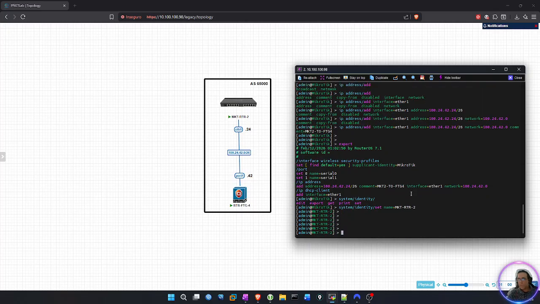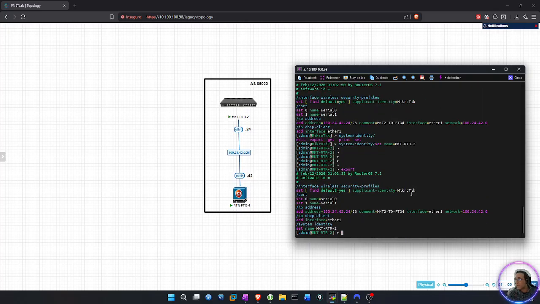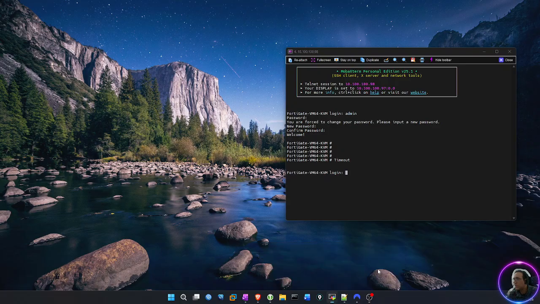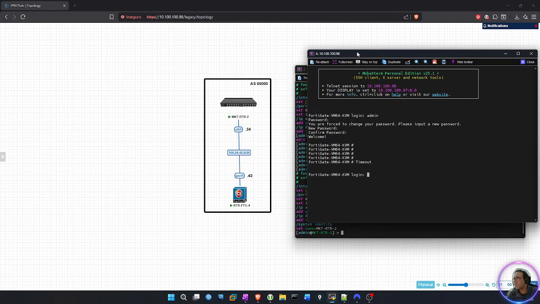Nice. If we say again export, now we have the name in here, we have the address of the interface, and let's change perspectives and go to the FortiGate.